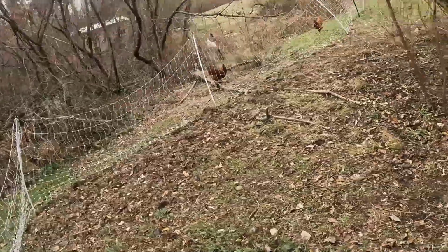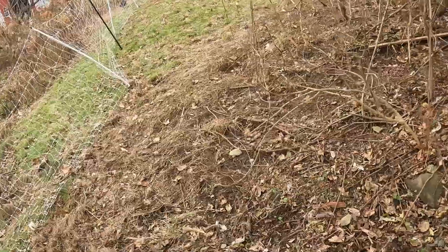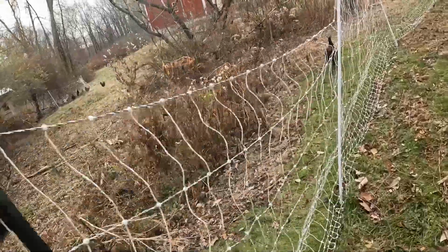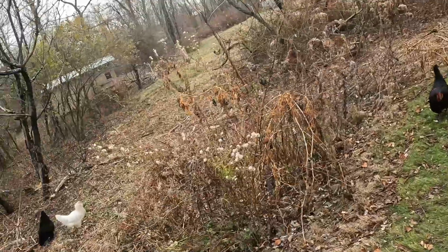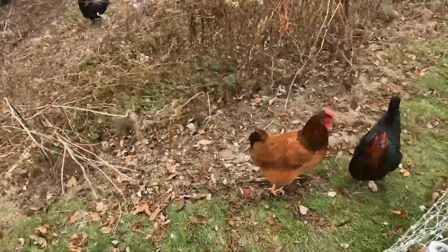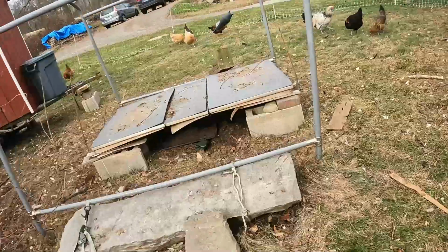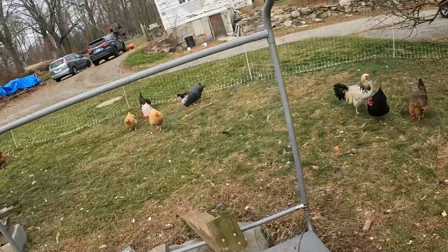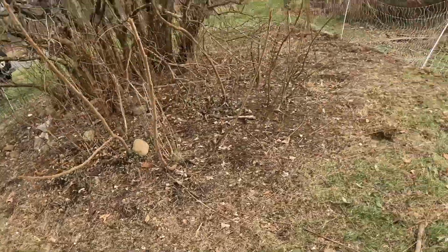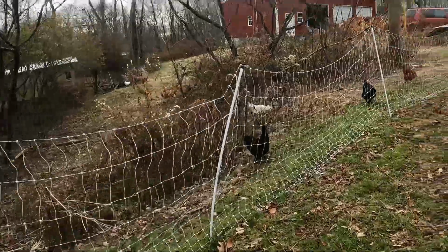Once they begin laying eggs, their first year doing that, you will notice that chickens will put their trust and faith into you, especially if there's no presence of a rooster like in this flock. This is a good example of a flock that puts their trust and faith into their caretakers. This flock right here does know that we're not the threat. It's the coyotes and bobcats and other things that try to get to them that are the threat, and they recognize that, which is good, especially when they're about to lay eggs and they realize you're the one that's providing for them and helping them with that long journey.